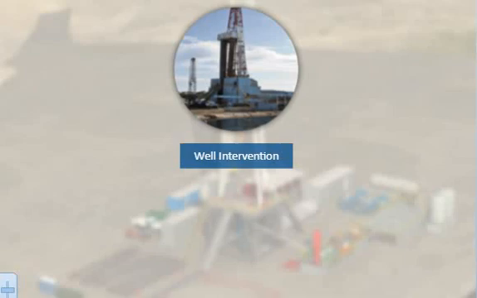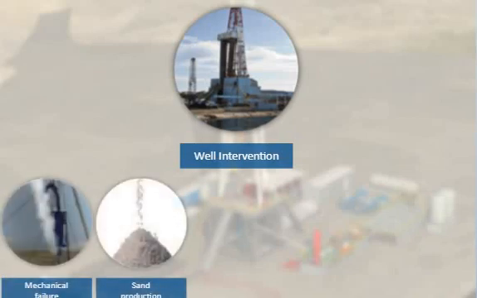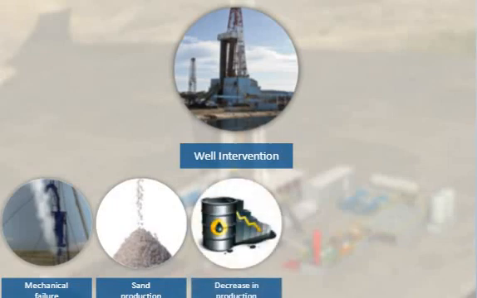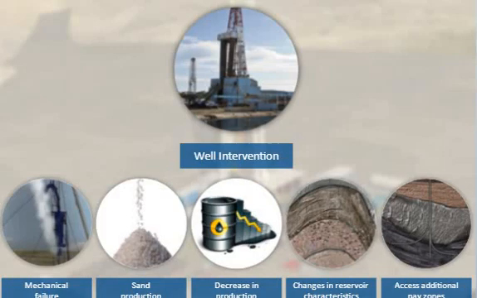As we discussed briefly in Module 2, most well interventions are remedial operations performed on producing wells as they get older. This is because they require periodic maintenance. Some reasons a well may require intervention include mechanical failure, flow restrictions caused by sand production, a decrease in production due to the buildup of solid hydrocarbons, changes in reservoir characteristics, and to access additional hydrocarbon pay zones.